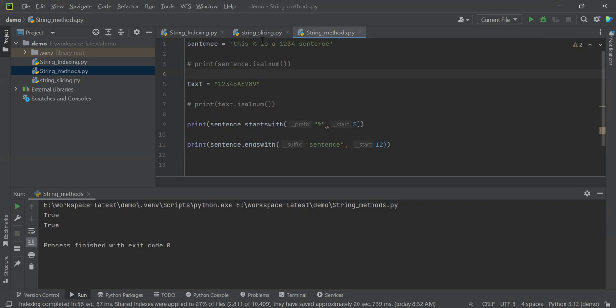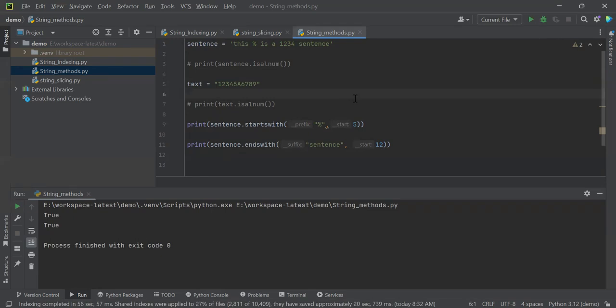Yeah, lowercase, uppercase, is alphanumeric, capitalize, starts with, ends with, is a digit. These are all some functions we are trying to understand. But we have some formatting options on these strings. Tomorrow we'll talk about that.